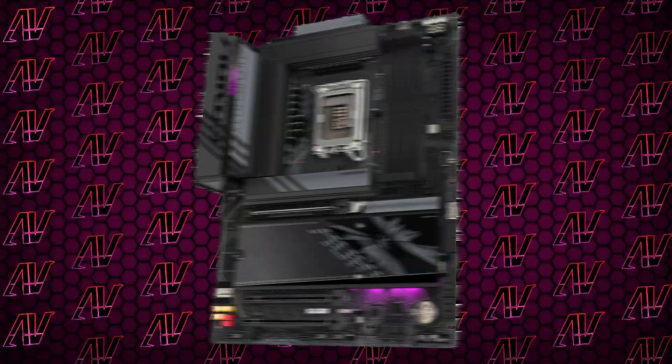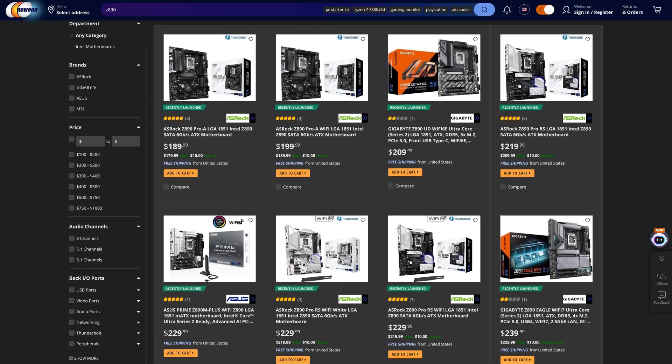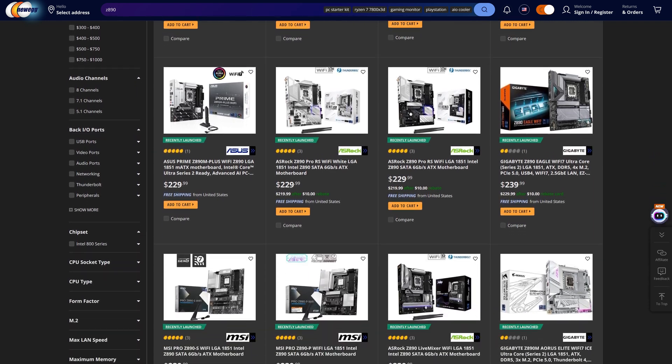But does all of that justify the price? Well, compared to last gen, there's not too many changes here, though the aesthetic is one thing that definitely has improved, and it's great to see how much they're able to refine the look of it each generation — though still for the price you would expect a bit more. You need one of these brand new motherboards if you want to run the new Intel CPUs. Unlike with AMD this generation where you can just pick up an older gen model, here you have to go find these new ones. And unfortunately for Gigabyte, there are plenty of cheaper Z890 motherboards as well. But this motherboard is by no means bad — it looks great and has pretty much everything you need. Links to it on Amazon and Newegg will be up in the i-cards and down in the video description below.